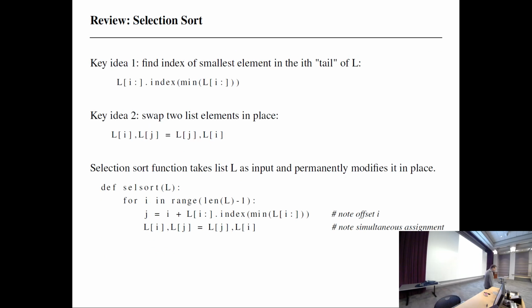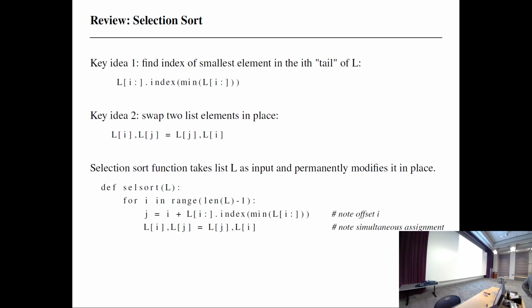So last time we talked about selection sort. Remember selection sort? Scan and replace. The idea was to find the smallest element of the list that remains. So starting at element i, I'm going to consider the rest of the list. I'm going to find the minimum element in the rest of the list, and I'm going to find its index.